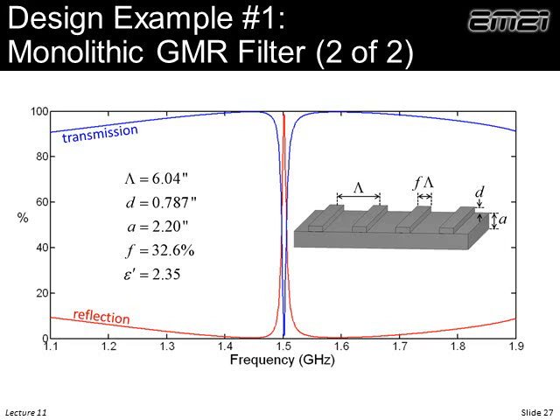So here is that device. Here's the dimensions, and here's its response. And we definitely see this low background reflection response. And when we had the period right, we put our resonance right at 1.5 gigahertz. So this is a very simple design process, and there's a lot that we can do a lot fancier. A whole other way that we're not really going to talk about here, but maybe we get a design close doing something like this, but then we use something like particle swarm optimization or genetic algorithms to fine tweak all those parameters, or even search over a broader solution space.